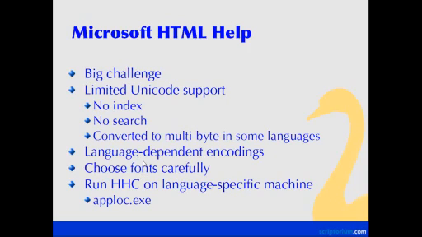Now, another thing with running the Microsoft HTML Help compiler is that when you run the compiler, it really has to be run on a language-specific machine. So the machine has to be configured for that target language and booted using that configuration. So this adds a real added complexity to trying to build HTML Help reliably through the DITA Open Toolkit.